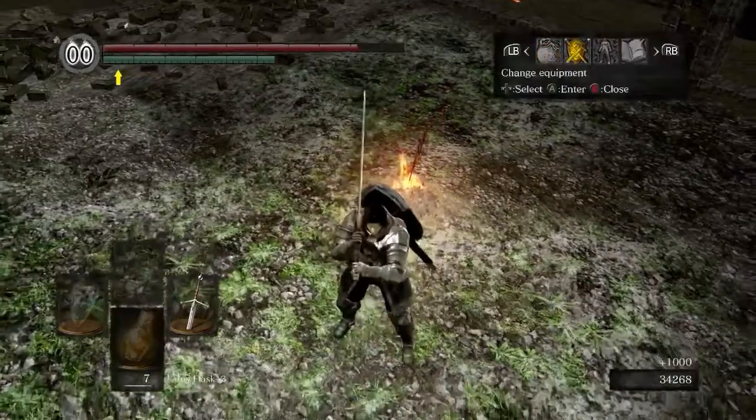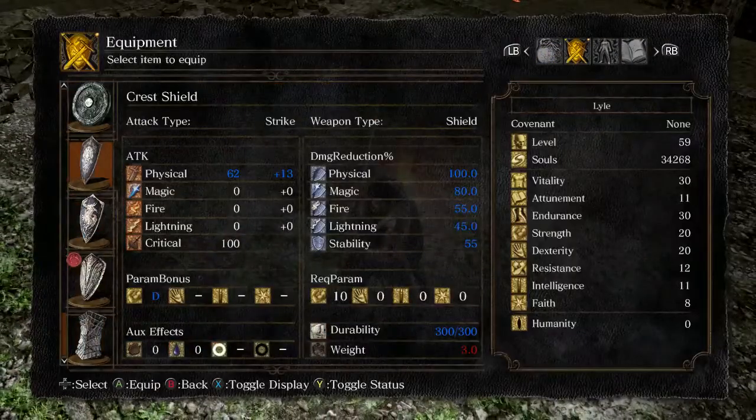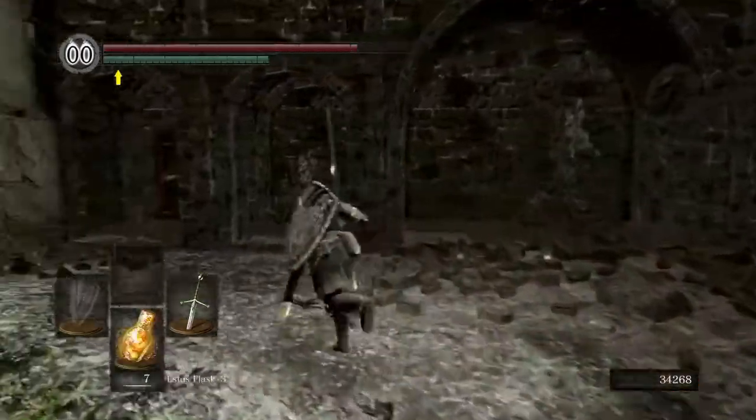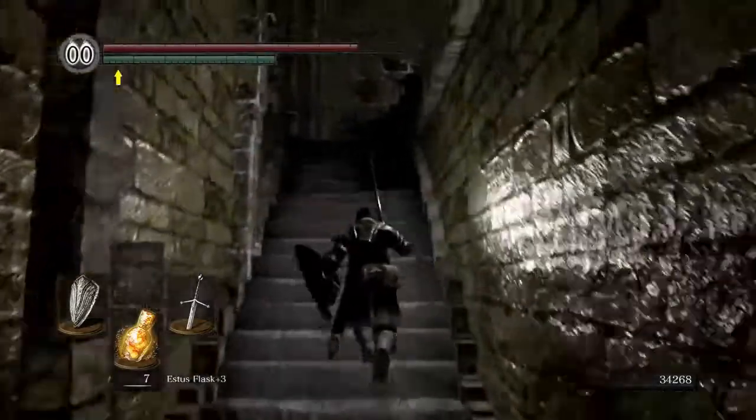But we got the Crest Shield, and let's take a look at it. So the Crest Shield gives us 100% physical reduction, and then it's good for magic. It's got 80% magic reduction, so it's pretty good for that. But alright, he's down. It took me by surprise. I didn't think he'd be that close.